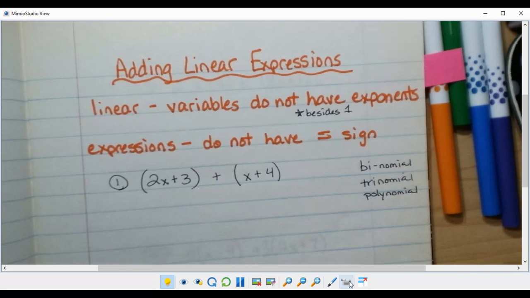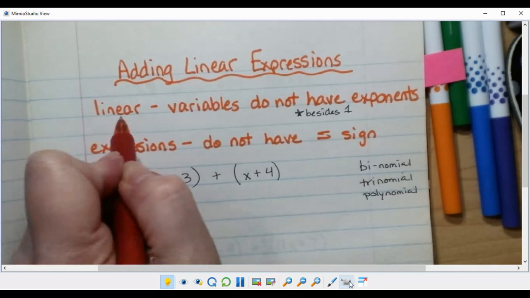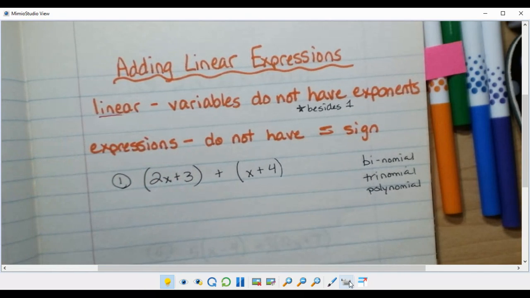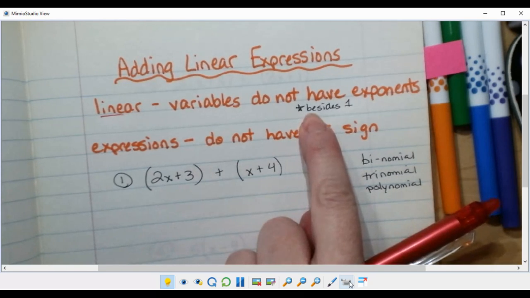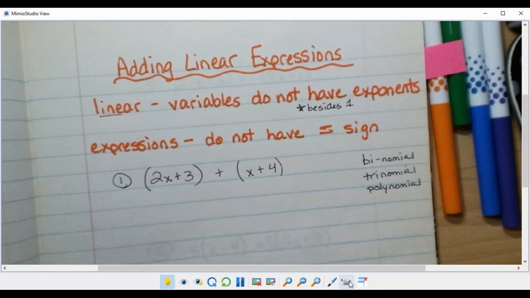Okay, let's talk about some vocabulary really quick. If we're talking about linear, what in the world does that mean? Well, it has the root of line, which is exactly right. If we were to graph these, which is a whole different topic, you would find that the graph makes a line. Well, how do you know without graph paper, without going through all that trouble, if something is linear or not? Well, all it means is that the exponent will only be a 1. None of these that you see in my examples will have an exponent today. It has a 1, but we don't write it, so we say it doesn't have an exponent.